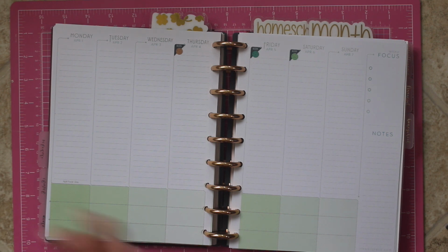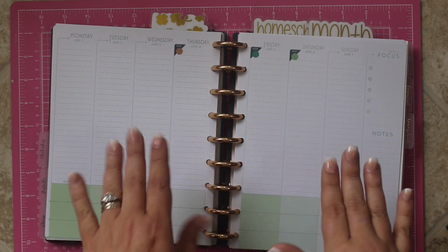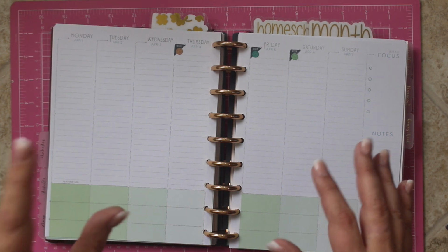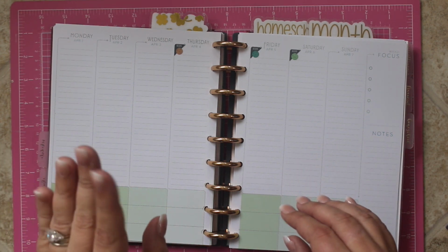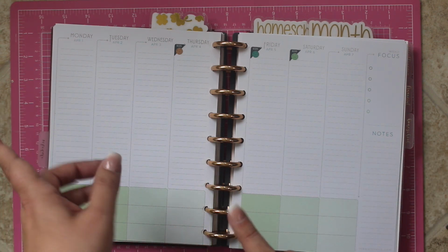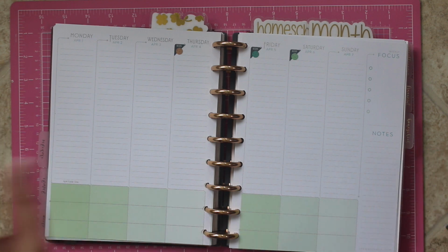So I went through ahead of time and put down all of my husband's work shift stickers just so that it would make it a little bit easier for me to line up all the headers and make sure they go down straight. That was something that I kind of struggled with last month in the March video, so I thought I would do that.